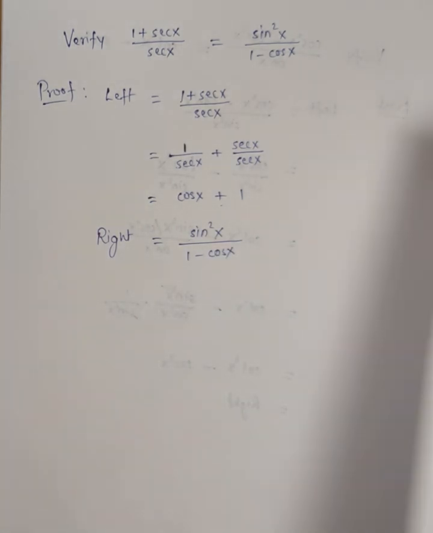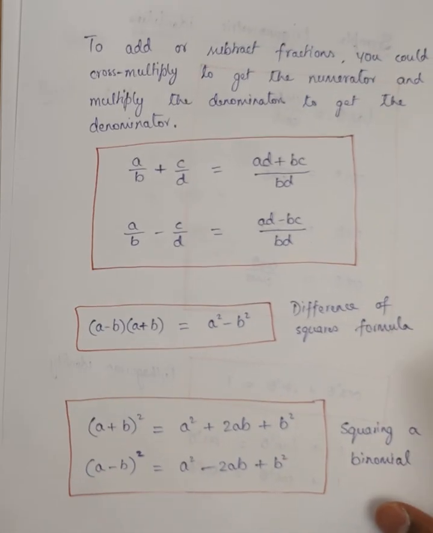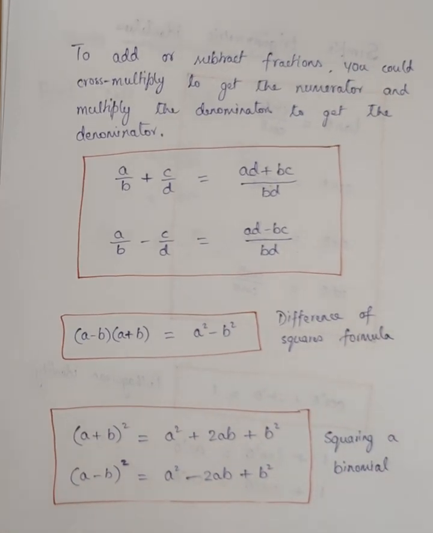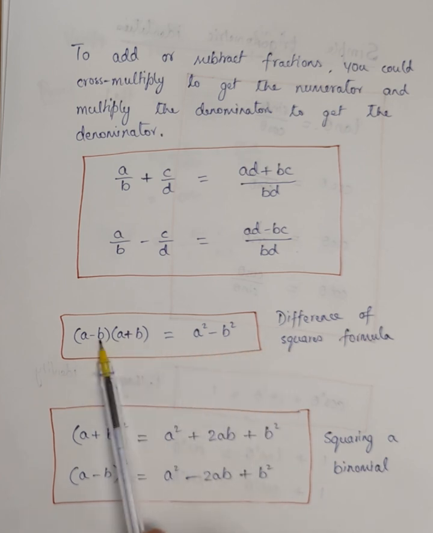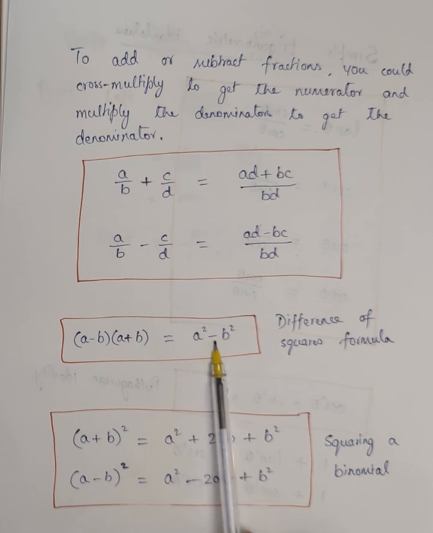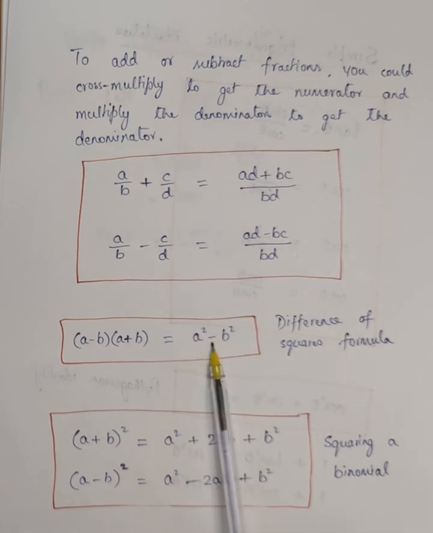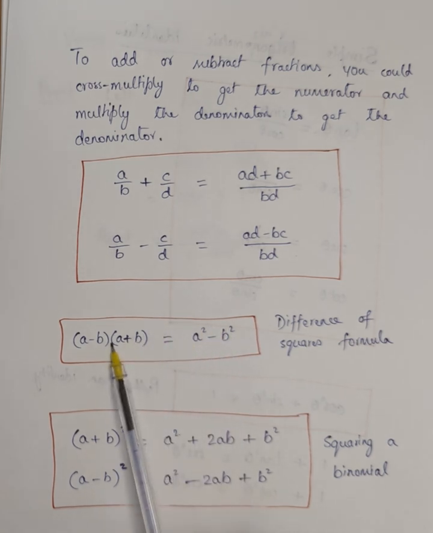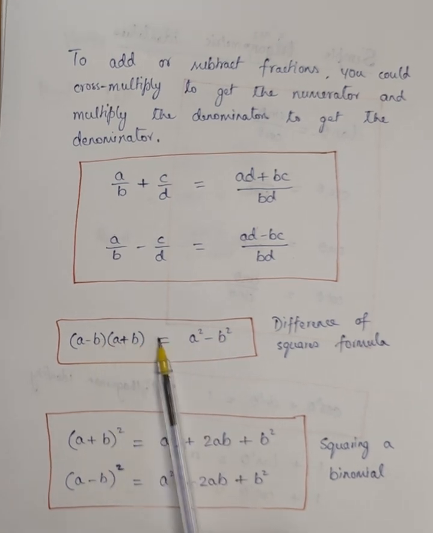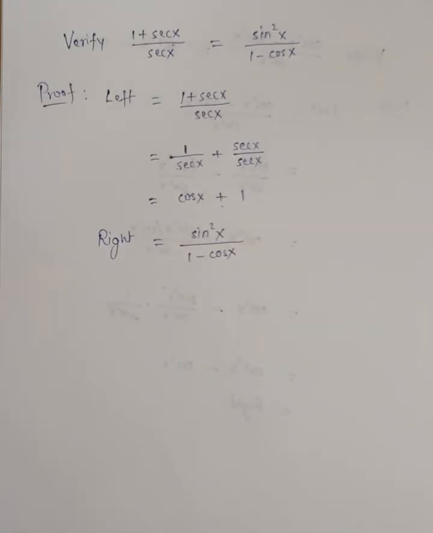Now, in addition to the simple trigonometric identities, we also need to know some algebra. And in particular, for this problem, I'm going to use this identity. a minus b times a plus b is a square minus b square. Or going in the reverse direction, if you see a square minus b square, you can always factor it down into a minus b and a plus b. So difference of squares. Do I have difference of squares?